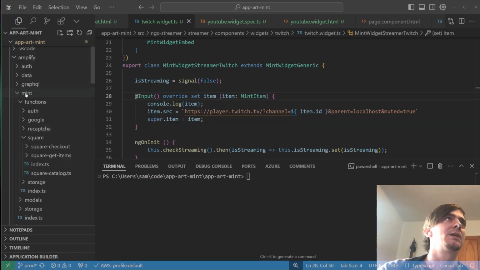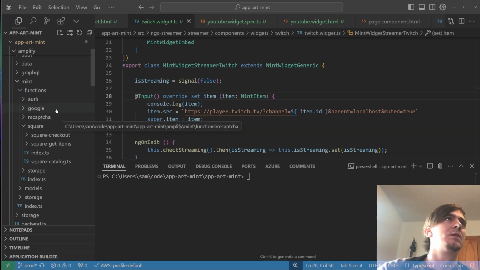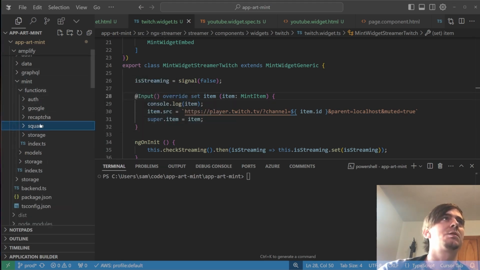This is where all my backend stuff will be. Mint functions, auth, Google, reCAPTCHA, Square, storage. Maybe reCAPTCHA verify should be under Google.